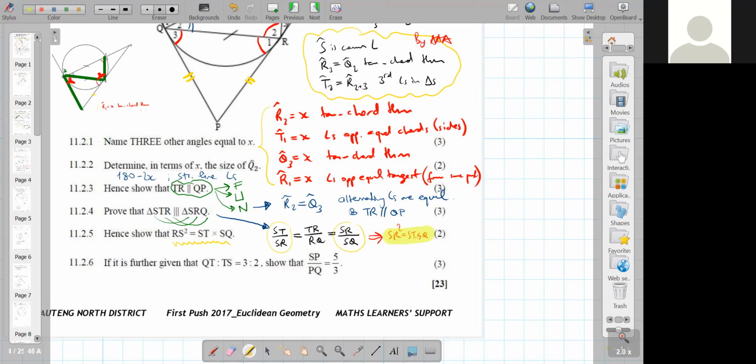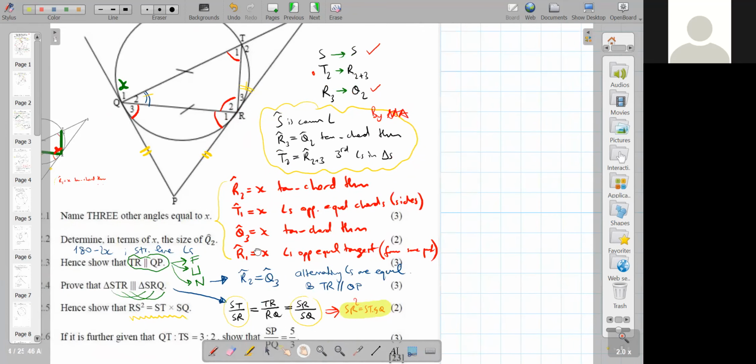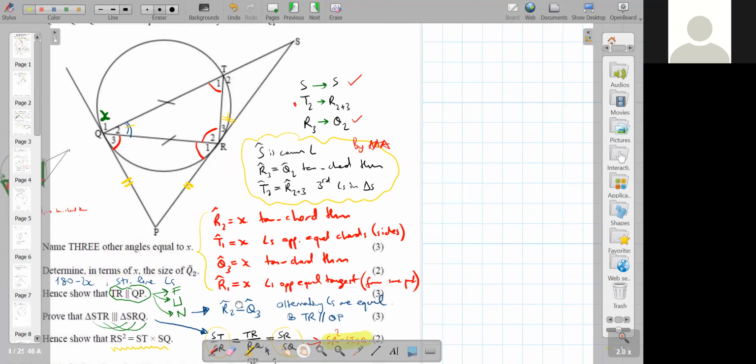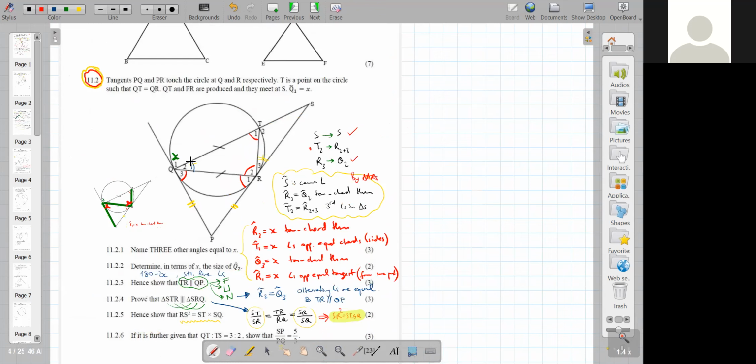And then the last one, it is further given a ratio. Now, what is that ratio? 3 to 2. So if it is given 3 to 2, oh, we just need to show SP and PQ. What do we do when that ratio is given? We can't say the length is 3 and the other length is 2, but we use 3K and, for example, 2K. That's fine. And because QT is equal to QR, I can tell you this is 3K as well. Okay, so that's 3K and 3K, and it is 2K.